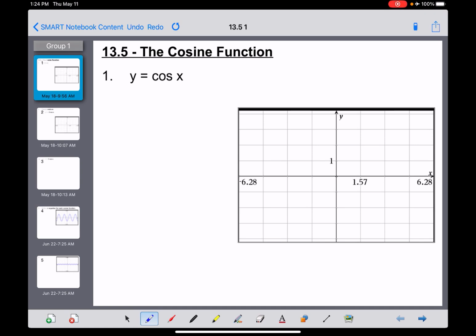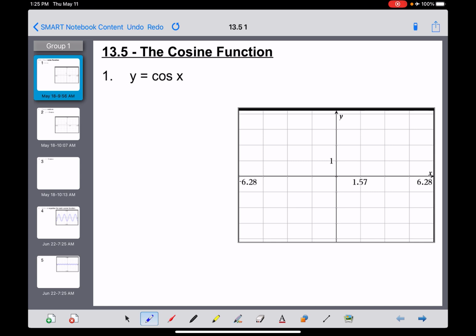All right, Algebra 2. In 13.4, we talked about graphing the first of our trigonometric functions, which was a sine wave, and now in 13.5, we make a short little jump into graphing cosine waves. What you're going to find is that cosine waves and sine waves are almost the exact same thing. In fact, their shape is identical. It's just a question of where you start and how you get there.